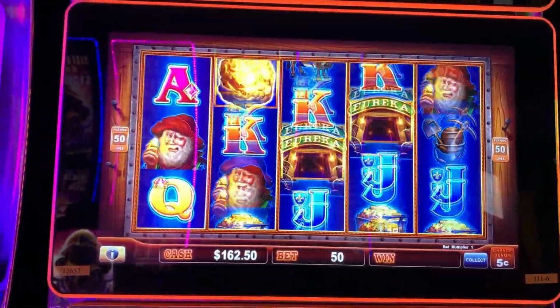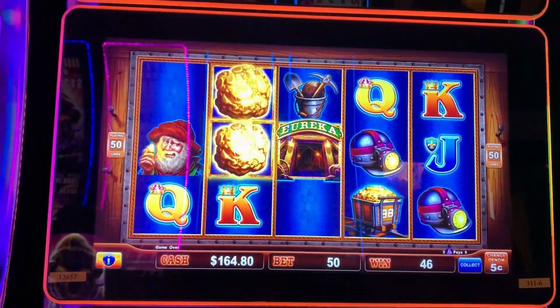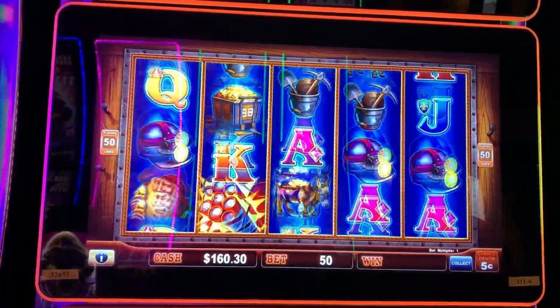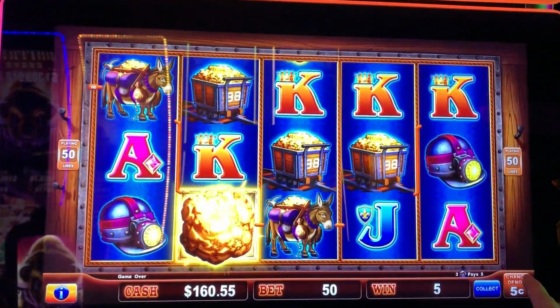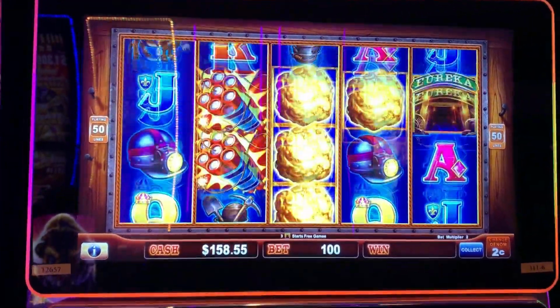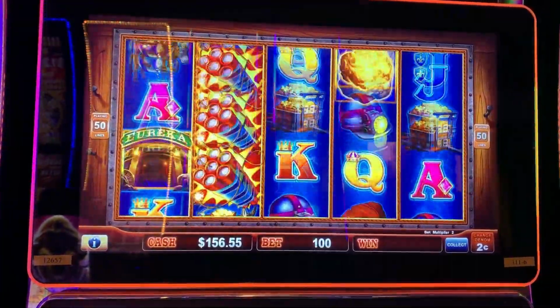Yes. Oh, come on, Eurekas. We need that bonus, baby. Come on, dynamite. What do you think? Switch to another denom or? Yeah. All right, what do you want to play? 2 cents? Let's do 2 cents. You wanted 10 cents. Let's do these for a few spins. See if we get a bonus.